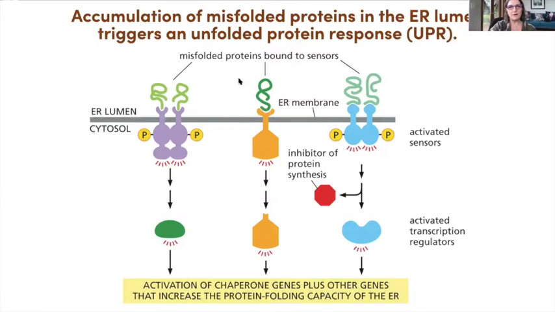When proteins are unable to fold properly because of a shortage of chaperones or other proteins that are important for folding up proteins and trafficking them, that actually results in a signal that causes an expansion of the size of the endoplasmic reticulum, so that the cell can adjust the amount of endoplasmic reticulum in response to its need to secrete proteins. So if the protein synthesis needs of the cell go up, the endoplasmic reticulum will expand to accommodate that.